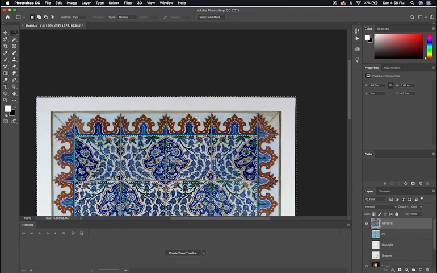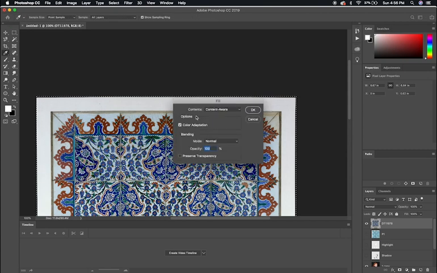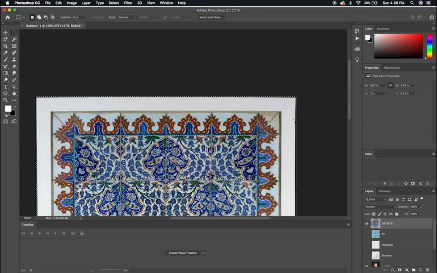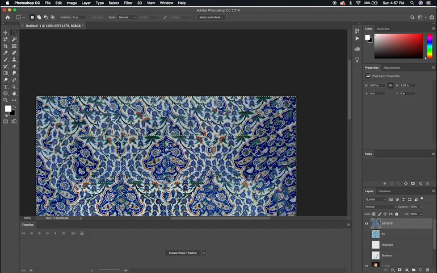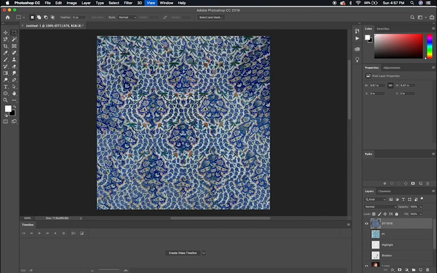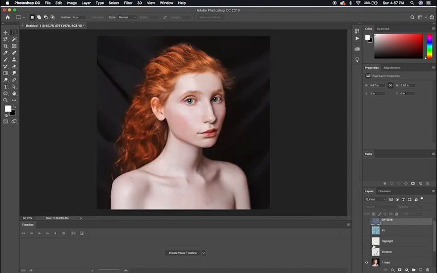I'll press F5 and go to content aware. Make sure the mode is normal, opacity 100, and press OK and see what we get. It should be just some kind of cool pattern that connects all the areas. Nothing too crazy, and you have a full pattern to work from.